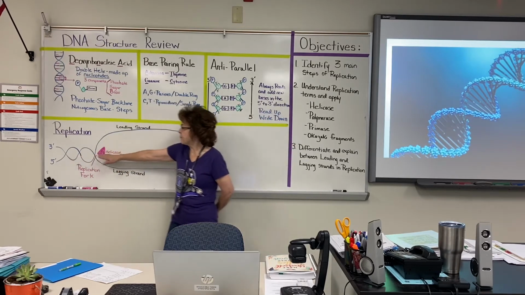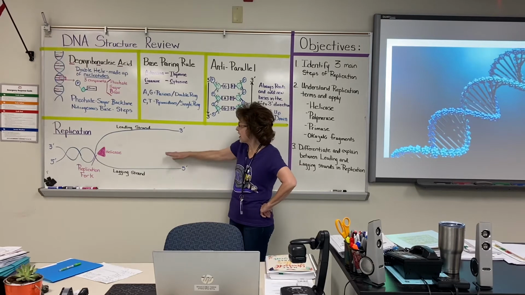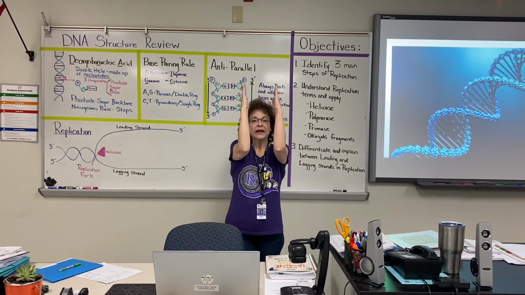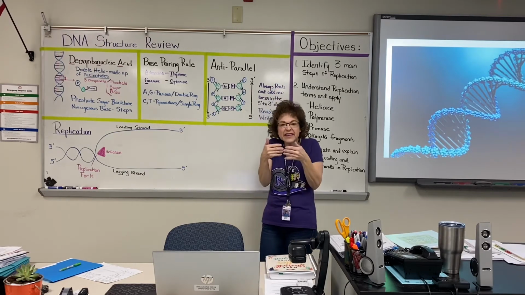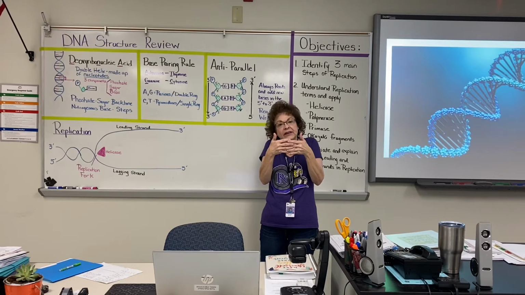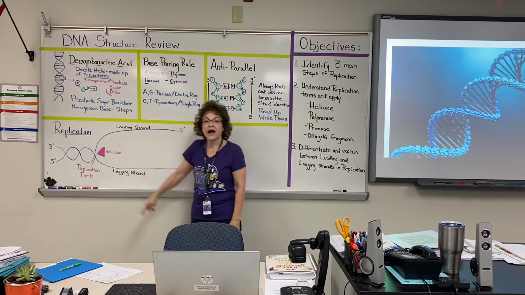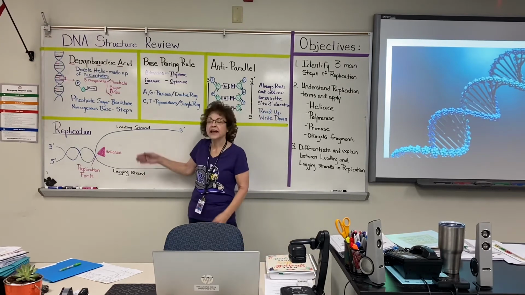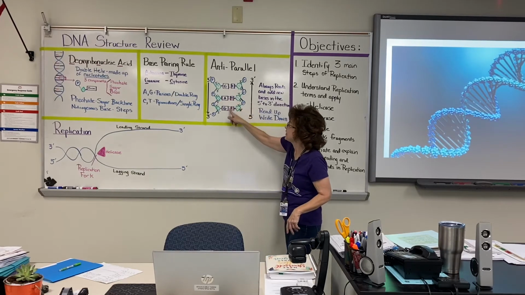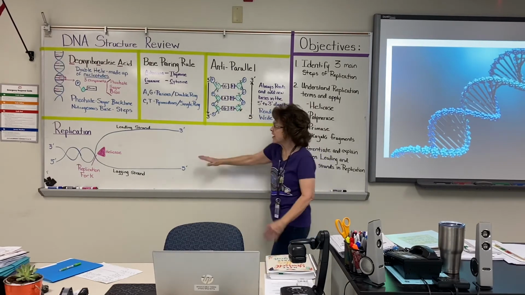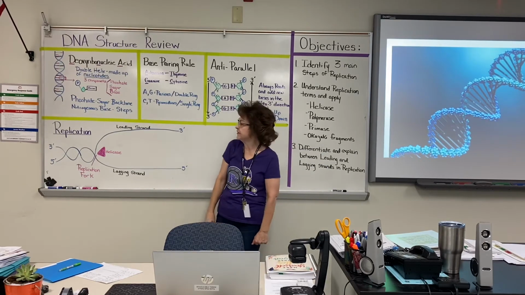Here is my DNA molecule I've drawn with my lovely highlighting markers. And imagine a zipper. And here is my zipper, and those nitrogenous bases are the teeth or the things that interconnect during my zipper. Helicase is my enzyme that runs down the length of the DNA and breaks those hydrogen bonds between the nitrogenous base pairs in order to open up the strands so that we can duplicate the DNA.